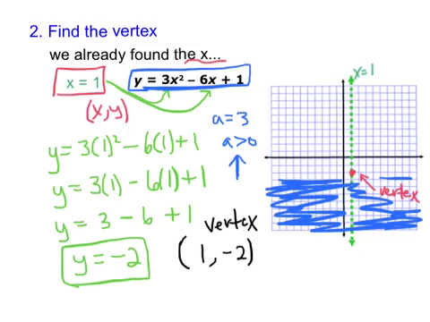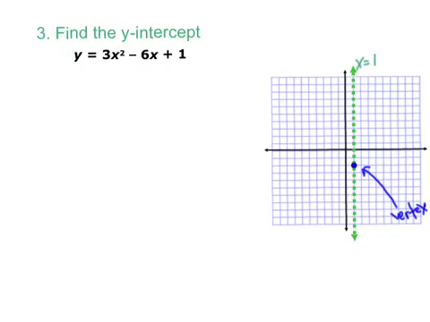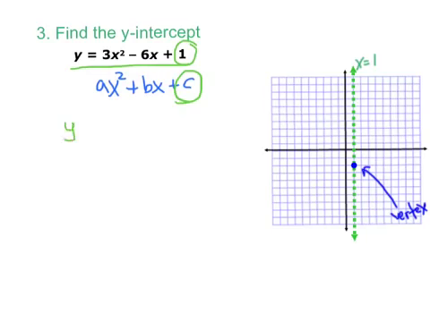And so now we're going to expand on this idea. We've got two things in place, so now we're going to go to the next step. And that next step is to simply find the y-intercept. Now, I told you before that we can just look for the form ax squared plus bx plus c, and I told you that c was indeed our y-intercept. So in this equation, we have our c, which is 1, so our y-intercept is where y equals 1, and so we can go over to our graph again and mark the y-intercept of 1, so here.